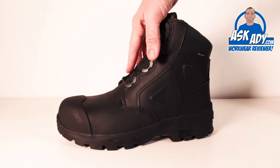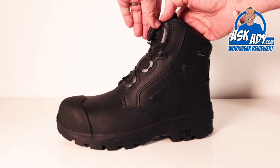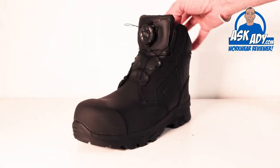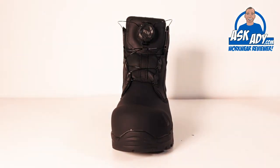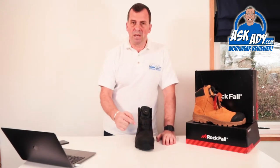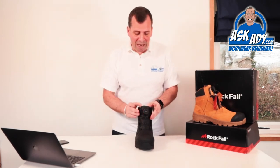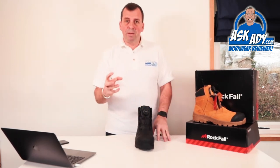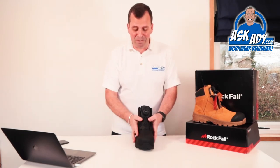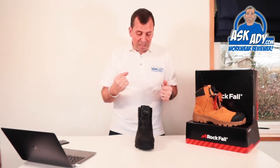It's practically indestructible. A lot of people ask if it'll last as long as normal laces — but normal laces don't last long. Unless you go at this with something that'll physically damage it, like an angle grinder, you're not going to damage the BOA lacing system. And if you do, it's easily replaced anyway. The consensus is the BOA lacing system will probably last the life of the boot or longer.